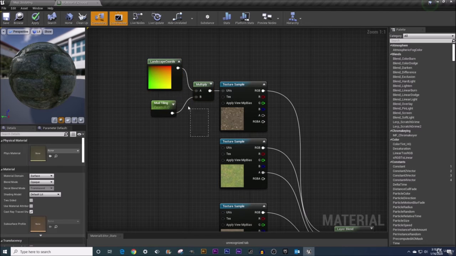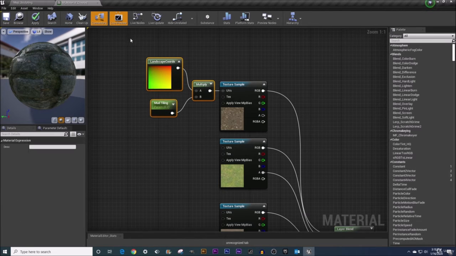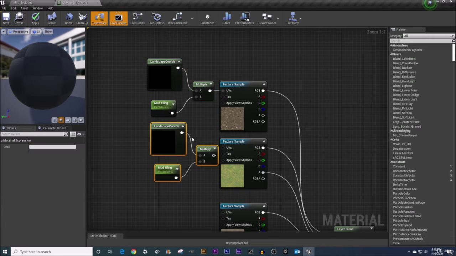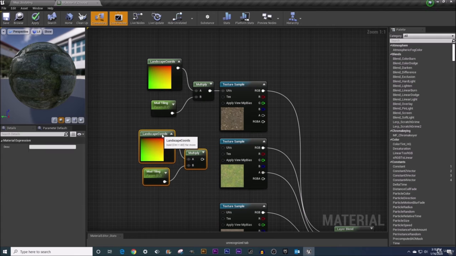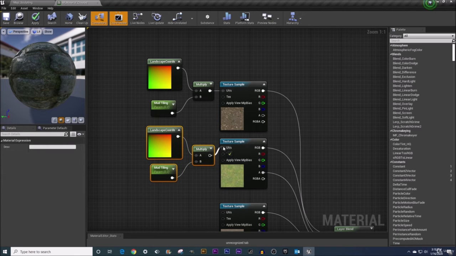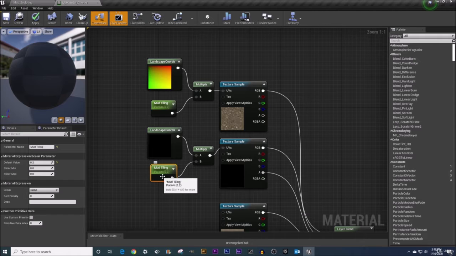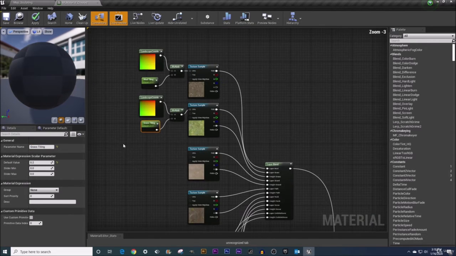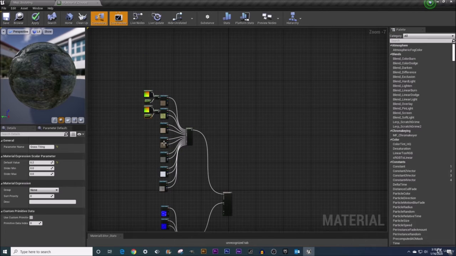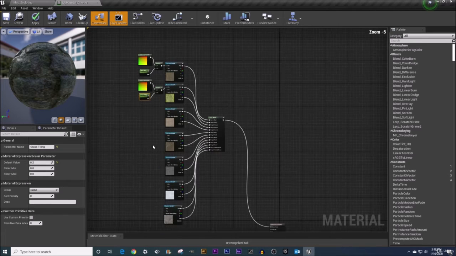What you can do now is left-click and copy, Control C and Control V, and we're going to do that for each of these different texture samples, with the lone difference being that you want to rename this scalar parameter. So for this one, obviously, I'm going to call it grass tiling. Okay, so do that for the next 5 nodes right on down here, and then we'll come back in just a little bit to make sure that we're all on the same page. See you in a little bit.